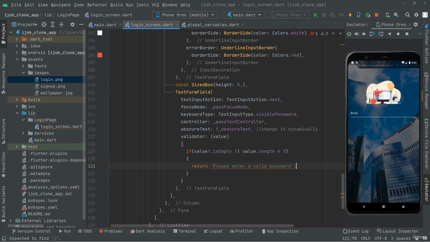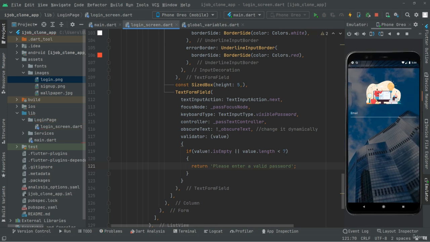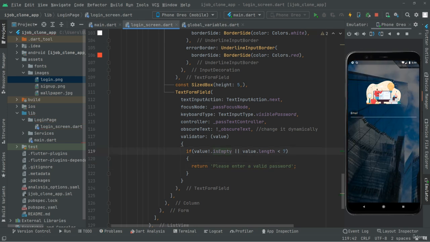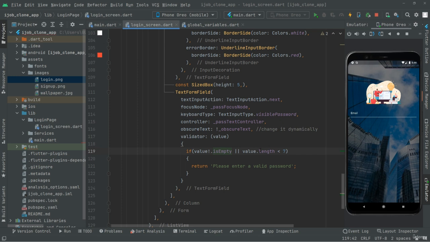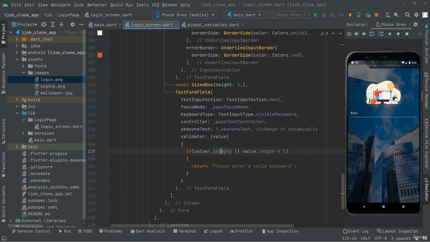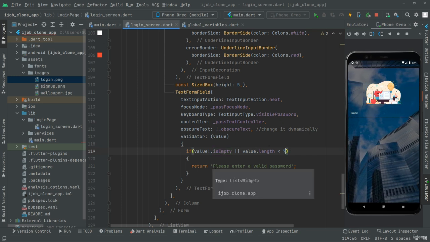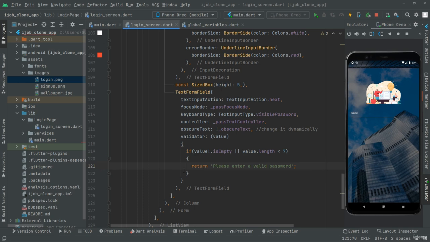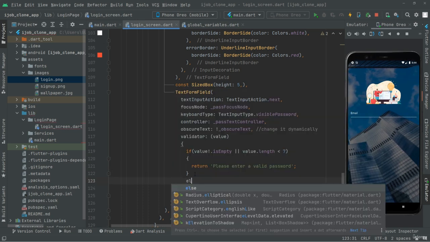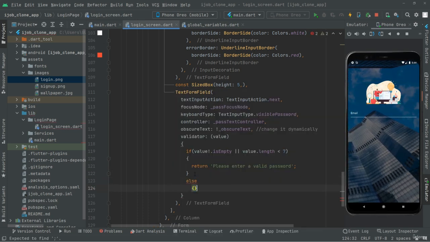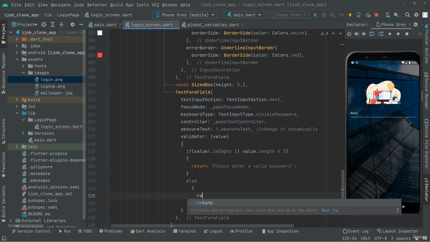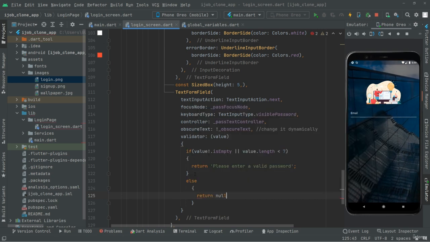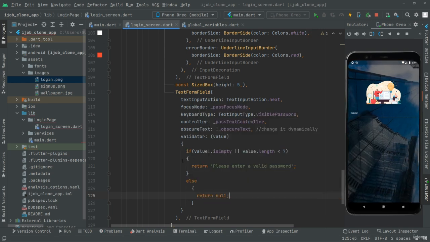So it's going to be that text. If the value is empty, or also if the value length will be less than 7, then we will show this text that please enter a valid password. So right after else we will return nothing, so there will be no. All good.